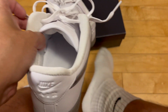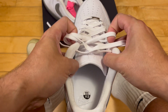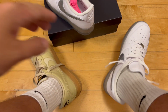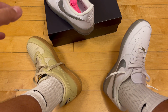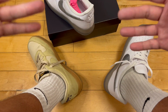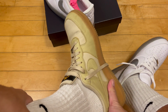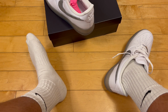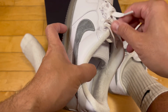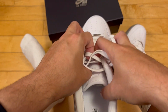I want to pump the algorithm, get you guys to comment and like, but I'm just going to say it. I'm trying to avoid low heat here in the future. I've bought so many shoes, but the next pair of low heat that I'm for sure getting is a pair of Air Force Ones, and it's the spicy ones. They leaked pictures, but then they never dropped. Maybe they dropped in Europe or overseas, but they got the tahini look to them, the chili pepper upper, the chamoi lining look. You guys know which ones I'm talking about. Those look fire. I love that ombre, multi-tone upper, and those are so dope.